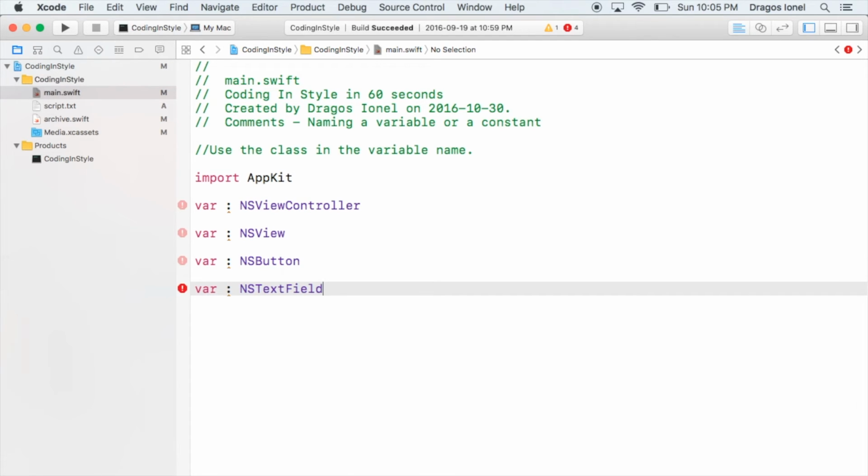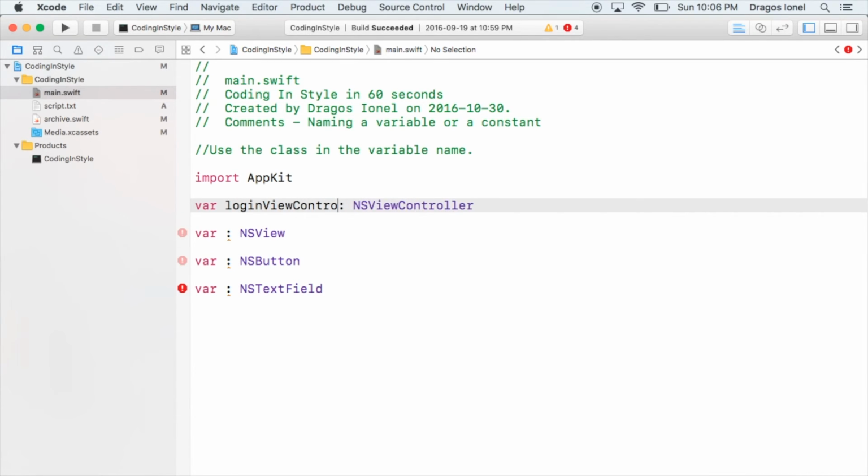When we are developing in Swift and using AppKit or UIKit, it's customary to use the class name inside the variable name, to make it simpler for whoever sees the name to understand what it's about. So let's say for a view controller, we can use login view controller.